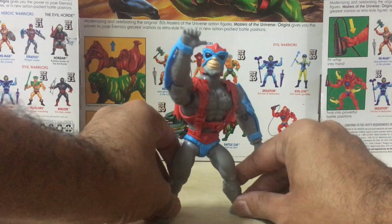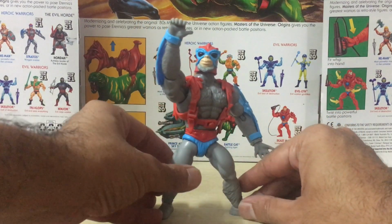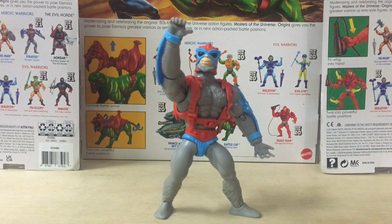Okay, but I think, fans of the character, you're gonna love him. And I think that if they added just one extra bit of an accessory piece to him, it would have been perfect. I mean, we've seen these promotional images of upcoming figures like the deluxe Ram Man and stuff like that. And they're giving Ram Man a ton of extra stuff that the vintage figure did not have. So why not just one extra weapon piece for Stratos, right?